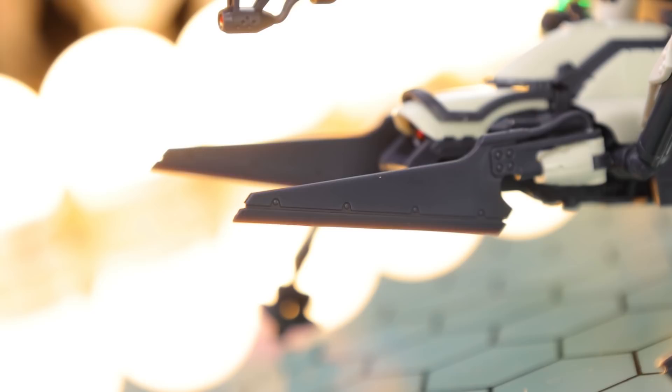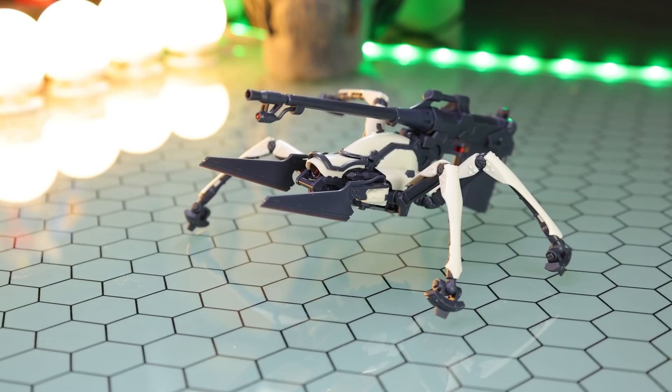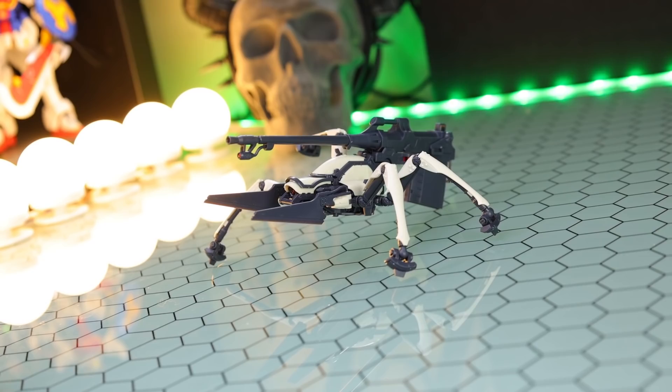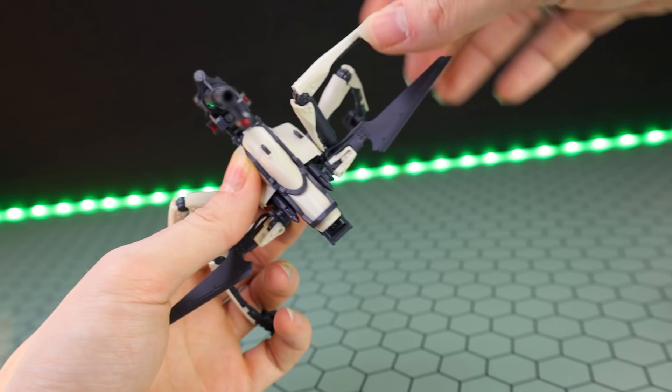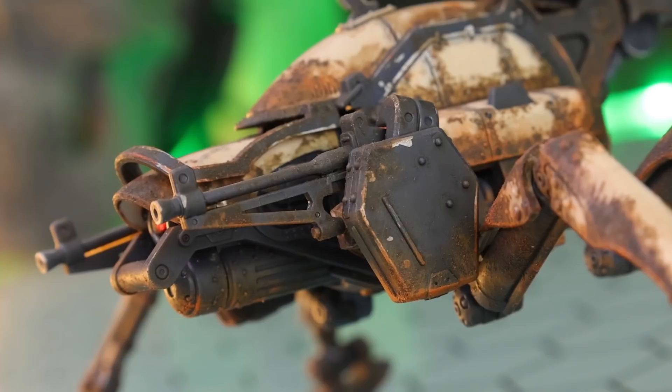There's a bit of an example of those anchors being fired. The next weapon, and the one that separates these two kits, is the high-frequency blades. According to the manual, these are optional armaments that can be equipped on melee combat subarms. Although they are powerful weapons with blades that vibrate at high speeds, they have limited range, resulting in Juggernauts needing to close in on Legions to perform slashing attacks. They are difficult to handle, and Shin is the only processor who uses them. Depending on the way you're trying to pose this, the little wire section back here can clash with the legs if they're raised to full raise potential.